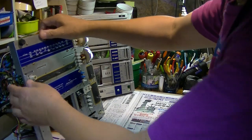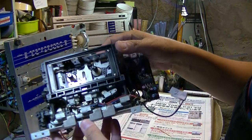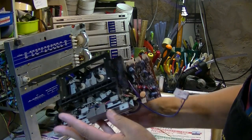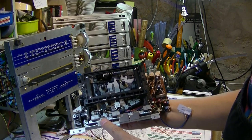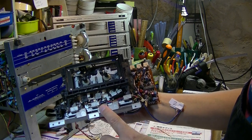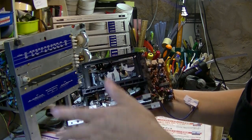Okay, go. Now the cassette deck itself, this one is the feather touch one. I mean, not the piano button, where you have to strongly push. This one, feather touch, you can press a little bit and it moves everything.